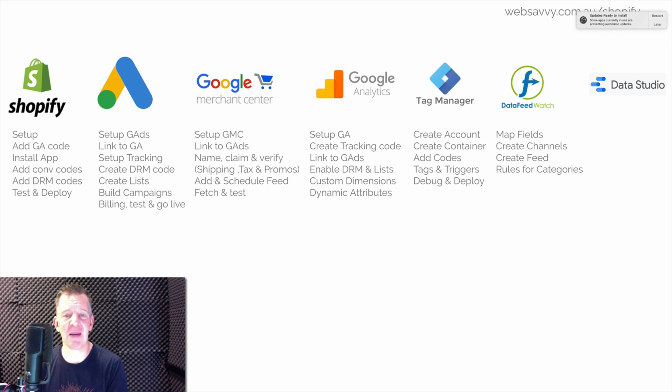What the heck does map fields mean? It basically just means Shopify calls it one thing, Google calls it another, and we just have to join the dots for it and explain what these various things are. The channel that you're going to create is for Google Shopping. Now you can use the same tool, by the way, to create feeds for Facebook or feeds for Amazon or feeds for eBay if you want to do that.